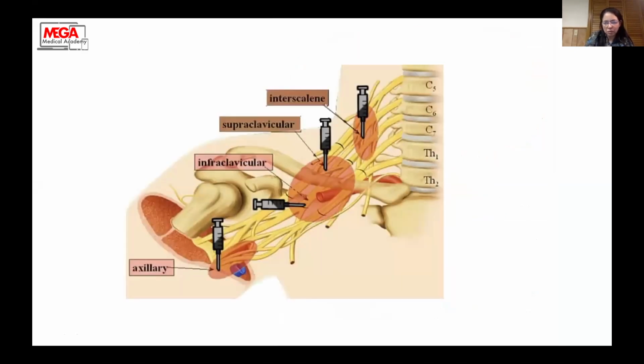Regional anesthesia wise, we do blocks of these nerves at multiple levels. The most proximal for the brachial plexus would be the interscalene nerve block, which would be at the level of the trunks. And after that comes the supraclavicular, which is somewhere between the trunks and cords, and it's mainly in the division section. And the infraclavicular, it's also divisions and cords. And then the axillary, which is at the level of the cords.